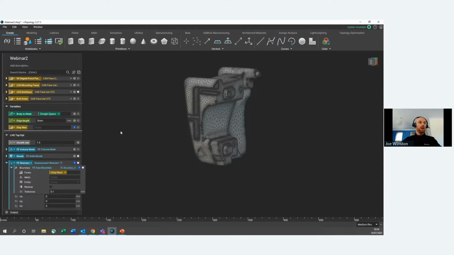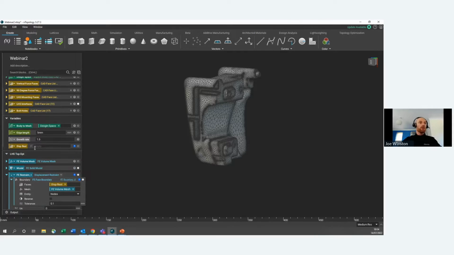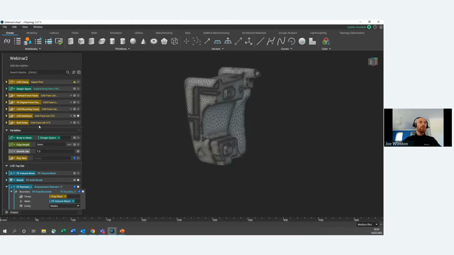Move this up into our variables section up here. The mesh that we want to apply is the FE volume mesh that we've just created, and the entity will be the nodes. So now all I have to do is apply the faces that I want to use into this displacement restraints block up here.